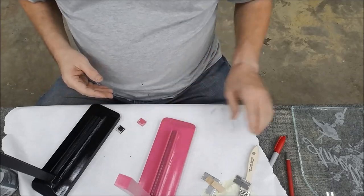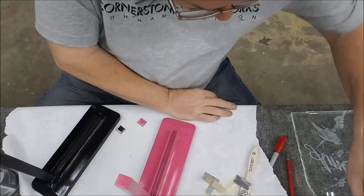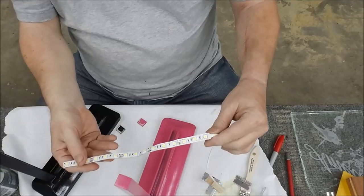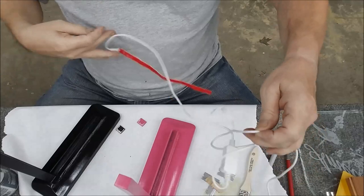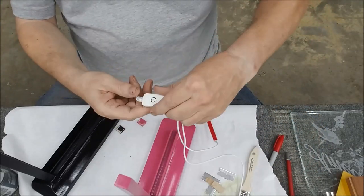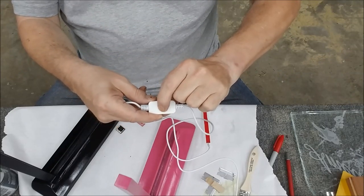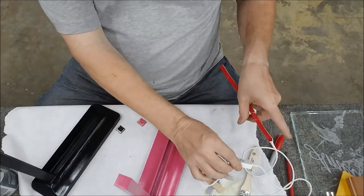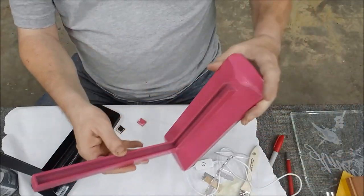So anyway, when we put the glass in here, I've got to put the lights in first. Let's see, I've got one of the lights right here. So anyway, this is our LED strip, and it's got the button here, the switch. The interesting thing is this thing, it's more by touch, not pressure. You don't really feel any action. It's just you touch it, and it comes on, and you touch it, and it goes off. Self-adhesive. We'll stick it in the rut there.